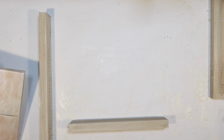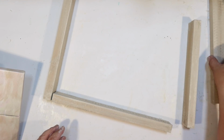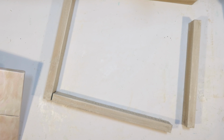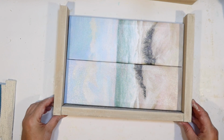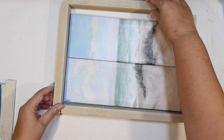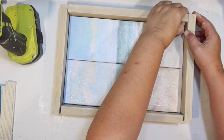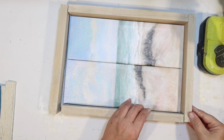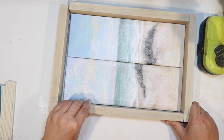Now it's time to frame this in our canvas. I'm just going to go ahead and put it together around the canvas. So I will make it custom to size, because my cuts might not be perfect here, but we're going to make this work. I kind of wanted friction to keep it in there. I'm going to start off with a little dot of hot glue on all 4 corners to get me started, but that is not strong enough at all to build this rustic frame.